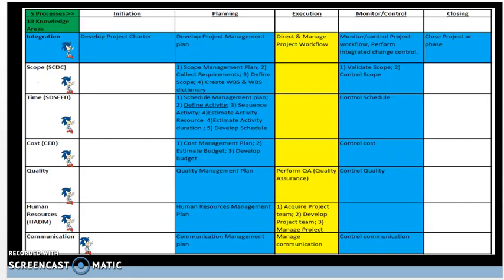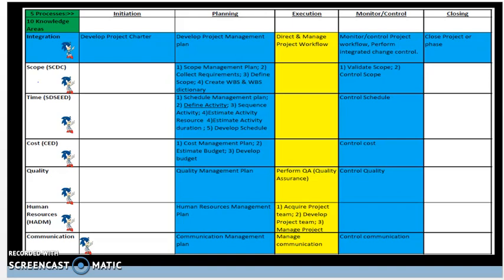Determine budget is the process of taking all approved estimates for each individual activity and work package and aggregating them into an authorized cost baseline. The cost baseline is a sum of all approved budget estimates for each control account plus contingency reserves. Keep in mind that contingency reserves are the money set aside for known accepted risks that we have taken into account. And also keep in mind that cost baseline is not the same as the project budget.